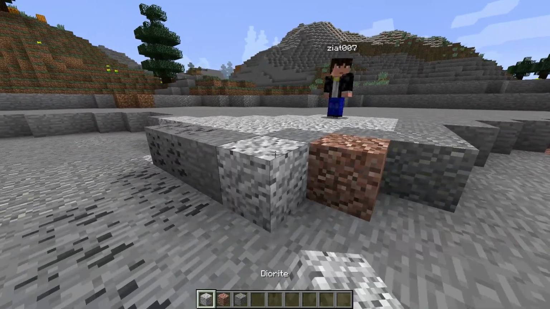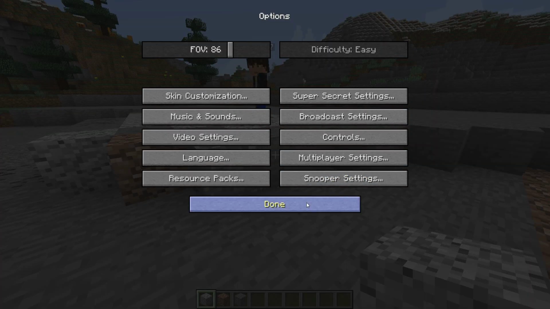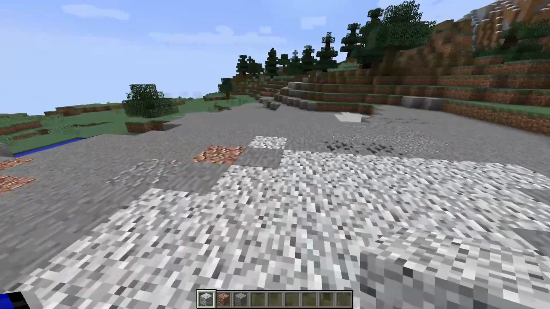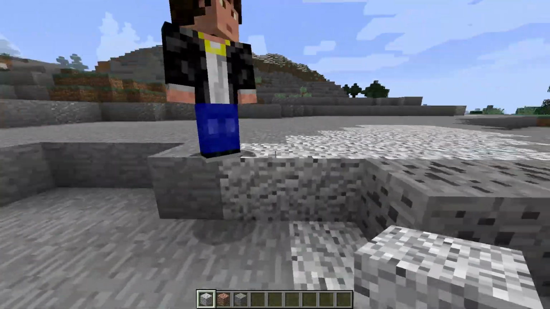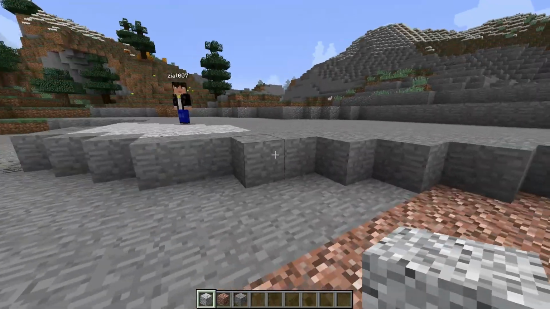If you press escape, options, video, and you scroll down. No, I don't need to scroll. Oh, it's actually not HBO, it's VBO. Well, that increases your performance, but not in bed, guys. Only in game. If your computer supports it, then you'll have better performance.